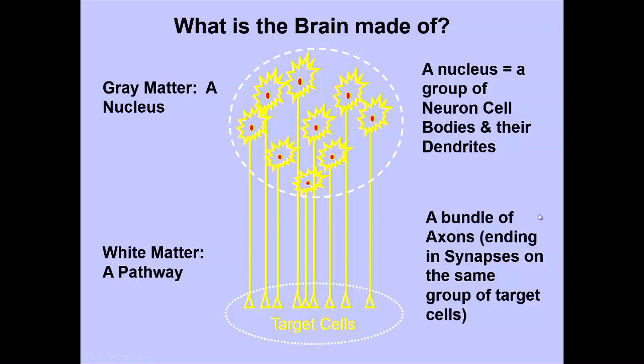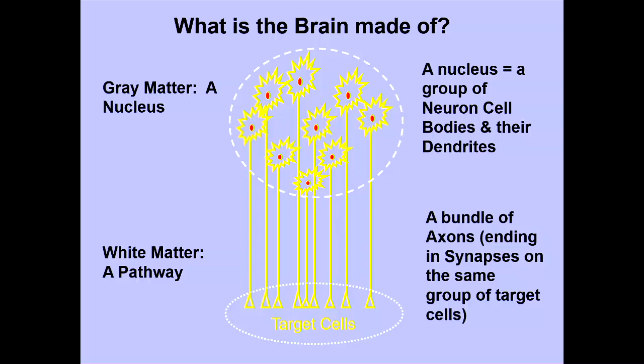So here in this ellipse are a series of these yellow things. They're all looking really spiky. That's because they are the cell bodies of different neurons, and the spiky bits are their dendrites. The orange blob, by the way, is the nucleus inside the cell body containing the cell's DNA. And as you see, all of these cells are exactly the same size and the same shape, because they're all doing the same job. They're functionally specialized for a particular role.